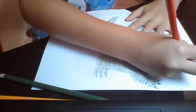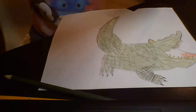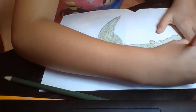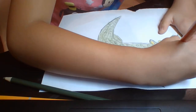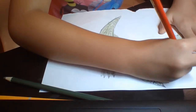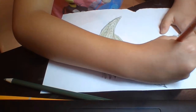These teeth are sharp. Not as sharp as sharks, I guess. Kind of hard to see. Anyways. Did you know a giraffe's tongue is actually purple? Maybe you did. I'm just sharing facts with you. Let's just finish this up and we're almost done.